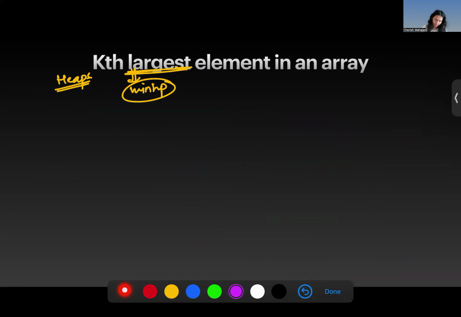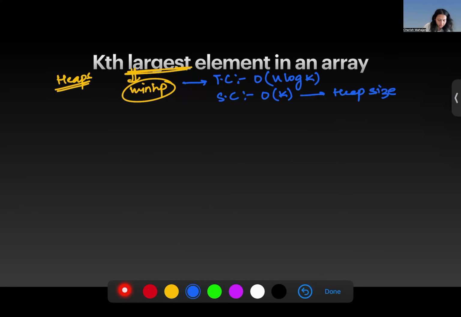And if I have to go with min heap, in min heap the expected time complexity is n log k, and space complexity is O of k, because this is the heap size. Same was for kth smallest element.